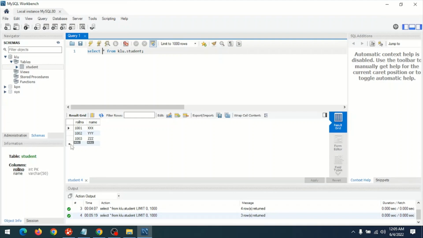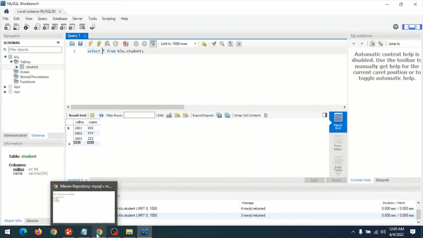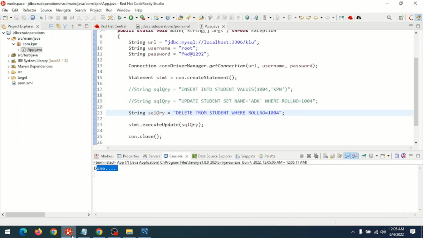That means retrieving data from the table student. For retrieving data from the student table, we need to create an object for ResultSet. I hide this.